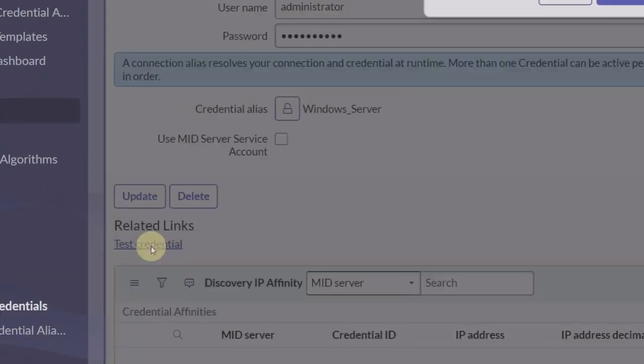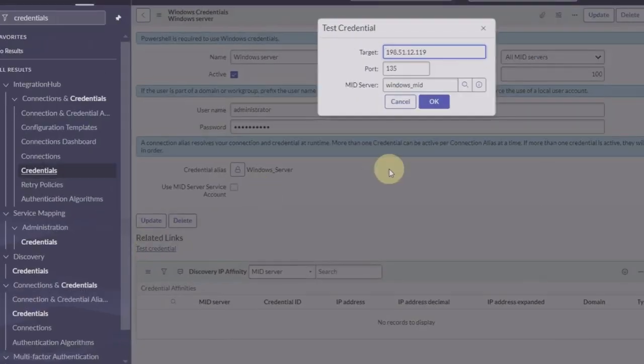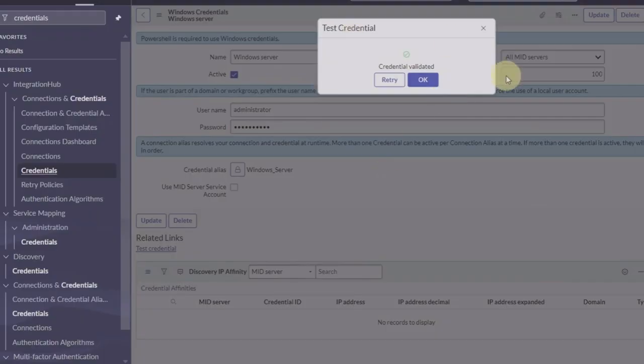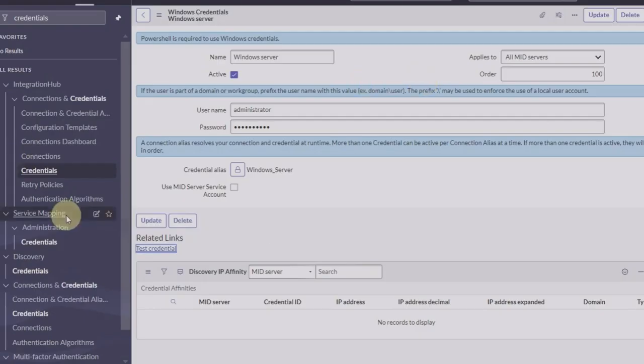Click on that. Give the IP address for this, it is for the Windows 135 MID server that you have. Okay, and we will test the credential. The credential is validated, you can see. And now we can use this credential for discovery schedule.